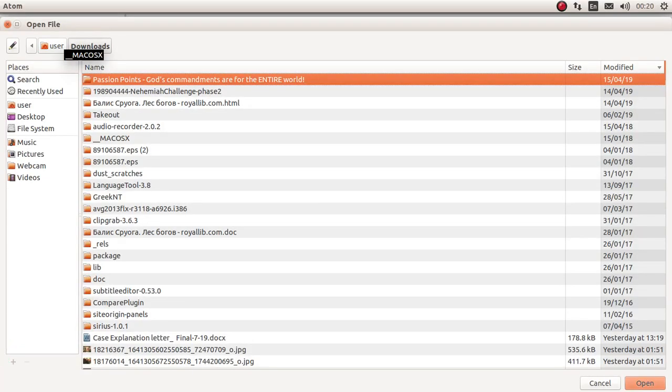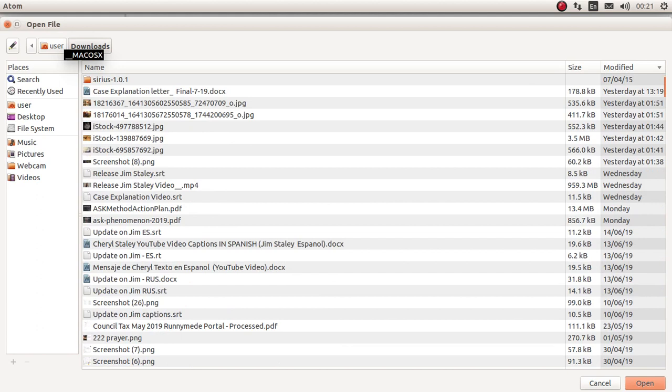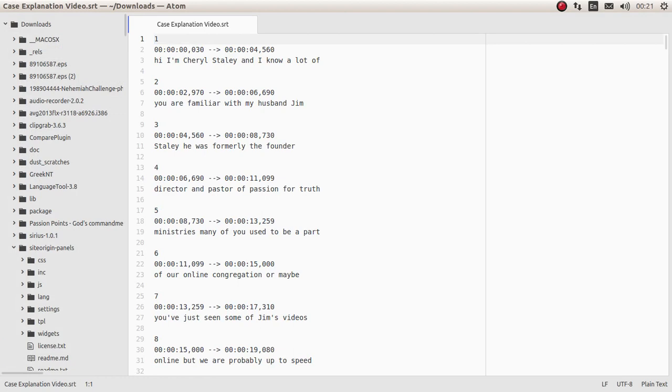Okay, yes, you click Open File, and then you choose which file you need, in this case the explanation video SRT file. I will give you a file from the video, a special file, and look, when you open it, it is here. You see, now you can do translation here. It's all saved, all formatting as needed for YouTube. See?